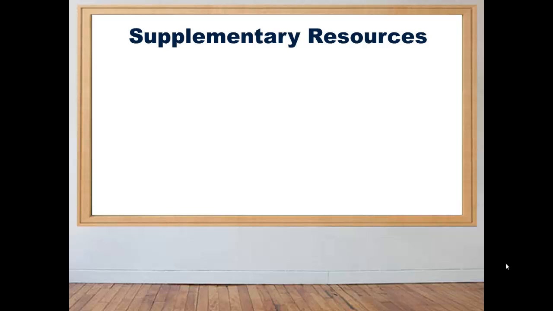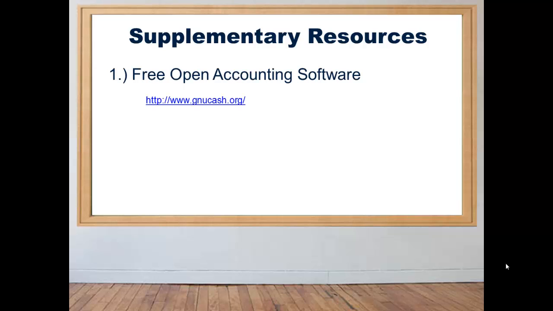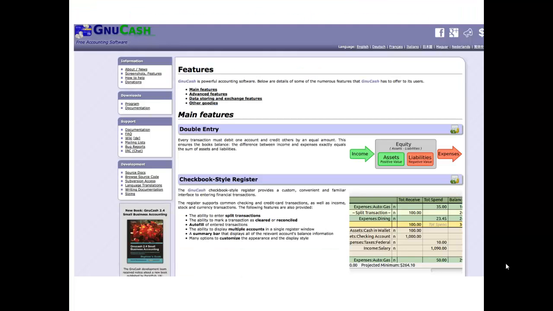Now let's move on to some supplementary resources that you may want to use within your classes. Many of these will depend upon what exactly you're teaching within the realm of business. GNU Cash is an open source accounting program. This piece of software allows students to enter all types of accounting information into the books. This can be incredibly useful for either simulation types of learning in order to make these simulations stick, or it can also be used for real classroom activities such as fundraisers or other class projects that involve keeping records.